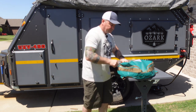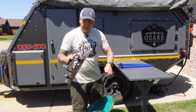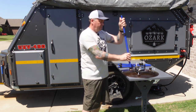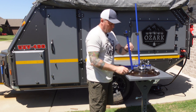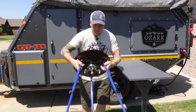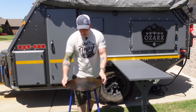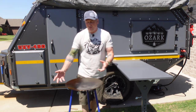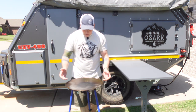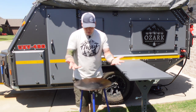It's got three legs, and then the main disc. And this is what makes the Skottle so awesome. And that's it. You've got three legs for a tripod. You've got a 1 pound propane tank connector, or you can connect a 5 pound or a 10 or a 20 pound propane tank if you want to with an adapter to it. And this is all there is to it. And it makes a fantastic little cook stove.